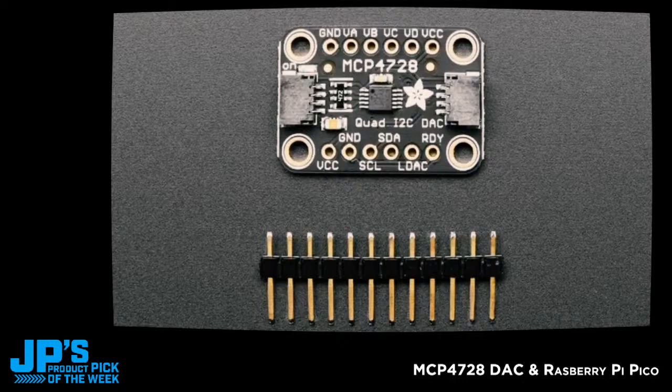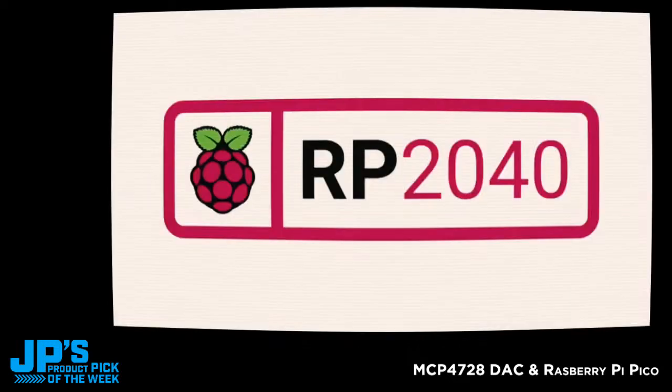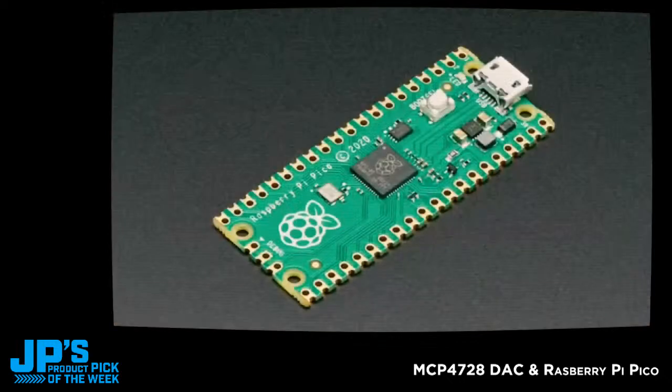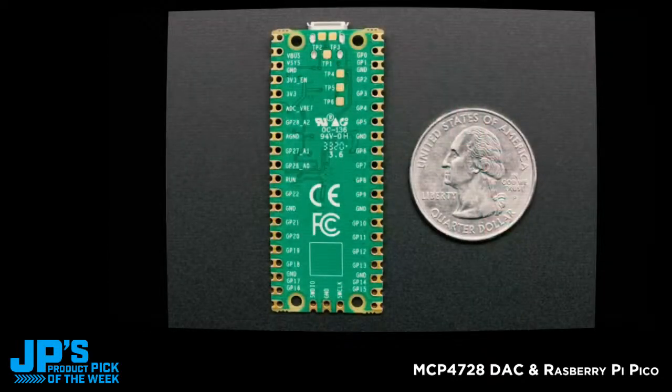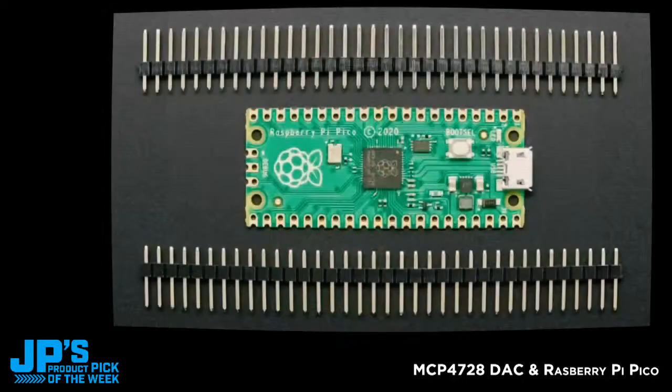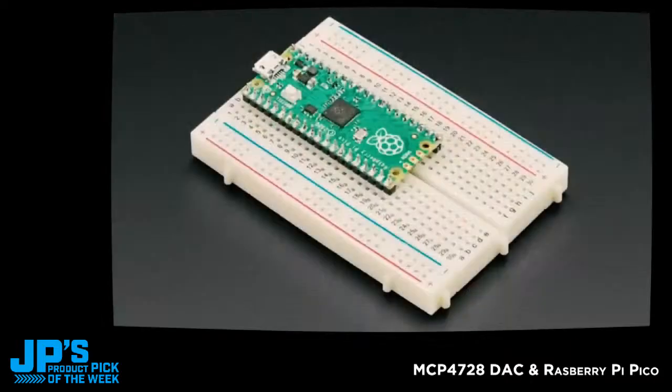It's handy if you need reference voltages, want to bias something, get feedback into an op-amp, or control a slow-moving analog signal — and you want four of them. Now we've also got the new RP2040-based boards in. Starting with the Raspberry Pi Pico: the Pico is the name of the board and the RP2040 is the name of the chip. It's a low-cost microcontroller board designed to run MicroPython and also CircuitPython really well. At the time of this video there's no Arduino core, but the Arduino Foundation says they're going to add one, which will be really cool.